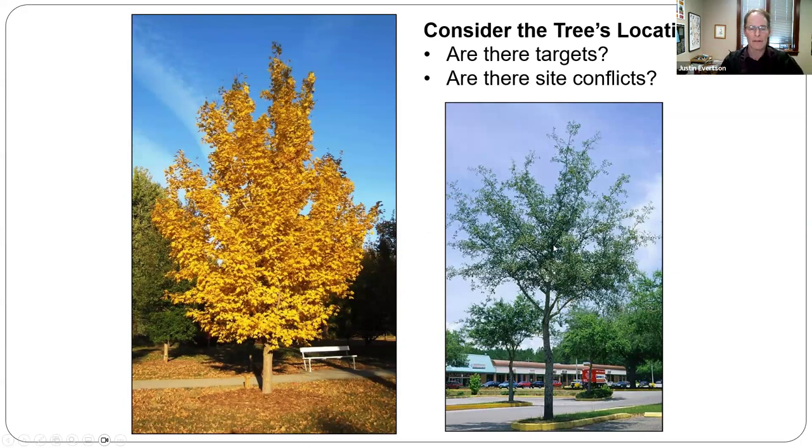And then here on the right, look at this live oak tree in a parking lot. They've had to limb up pretty aggressively in a parking lot for clearance and safety and all those things.